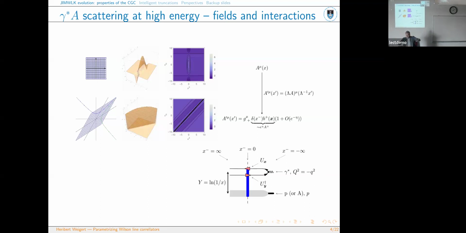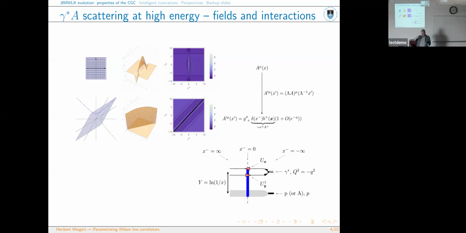squeezes any function that has an extent, in this case in x minus, in the extreme limit into a delta distribution. It just happens at one value of x minus, and it erases all dependence on x plus, because any oscillations or variations in the x plus direction are stretched out over an infinite interval in the extreme case. So in the extreme case, you end up with a gluon field that is written like this. This is also sketched with the support in these blue boxes.